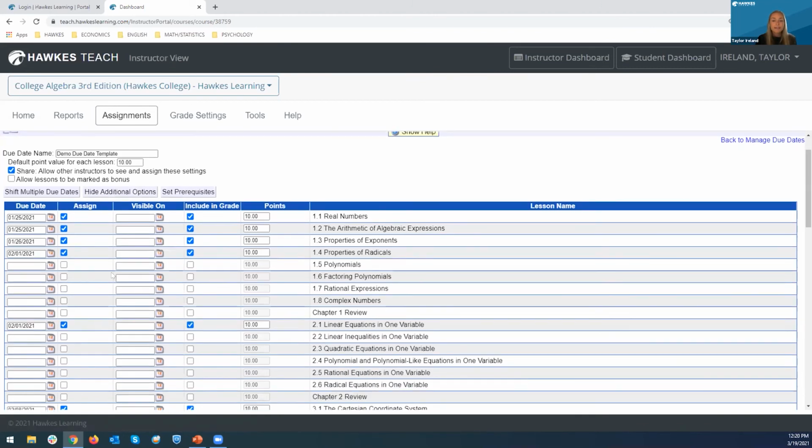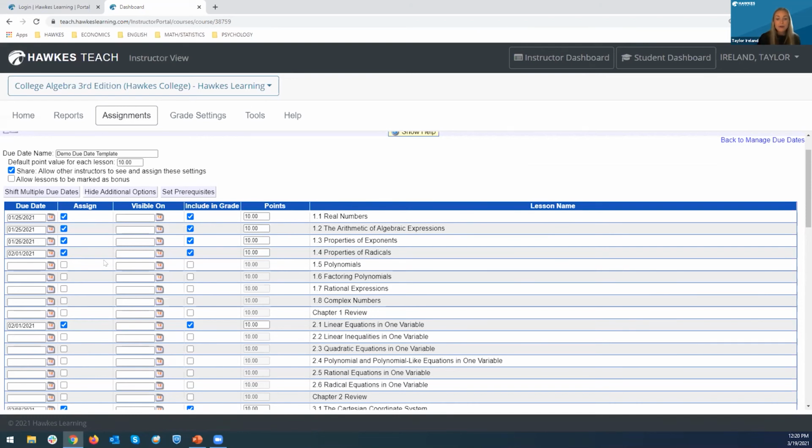If you're running more of a self-paced course or format, you do have the ability to assign any lesson by just checking it with no due date corresponding to it. You also have the ability to assign something and not include it in the grade, and mark when you want those assignments visible to students. So oftentimes, you're always expected to cover way more content than you would love to be able to within a 16-week or maybe even an 8-week course.